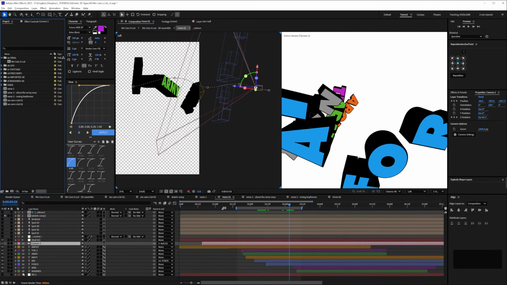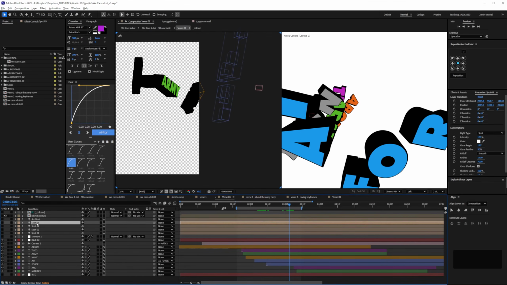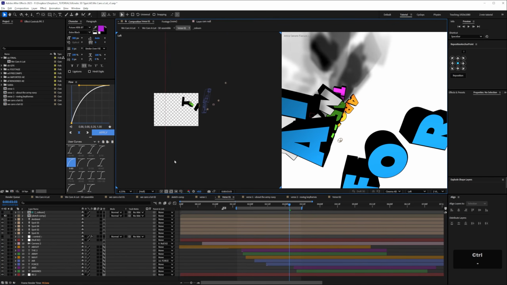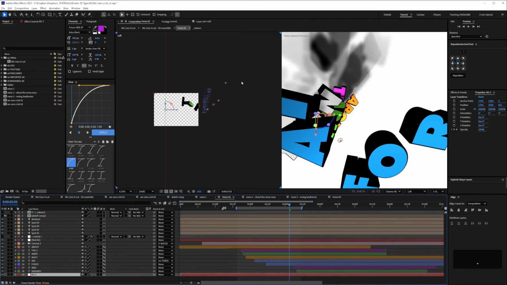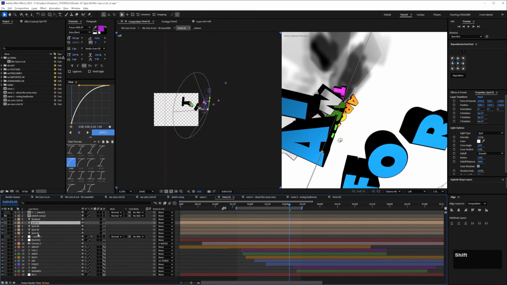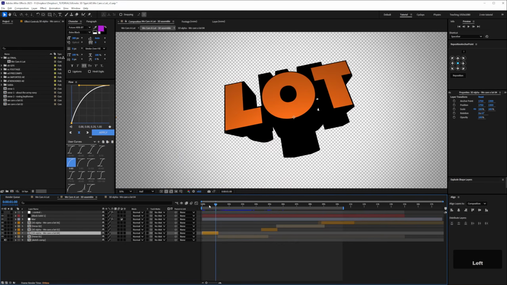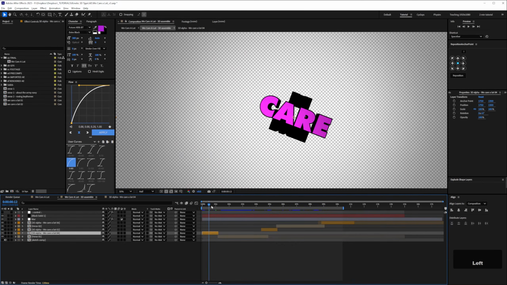So what I've done here is this is a bit messy, but I've got 4 spotlights, an ambient light, and then what I've done is I've put a solid in the background here where the shadows are being cast onto. So the lights are here, and it's a bit of a messy setup, but it just makes it look a little bit more interesting with the sort of shadows being cast behind the type. Let's just take a look at the comps that I've used to make this animation one by one.